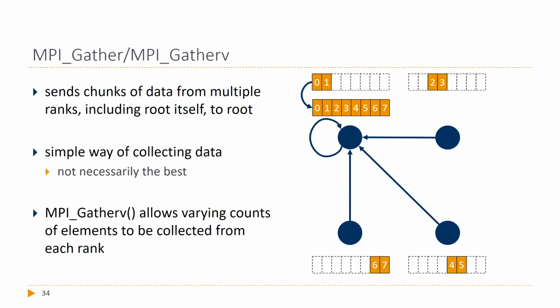So this also works the other way around. We can also receive data, or rather send data to the root from everybody, called gather and gather v. It just works the same way, only the other way around. Again, it's a simple way of collecting data, not necessarily the best, depends on what you do in your program. And again, we have a gather v, a generic variant that allows you to vary the counts of elements that you want to send to the root depending on where you send them from. I'm not going to show any function signature here. I think I have one in the example at the end of the slides, which we're going to reach soon, but it should be fairly obvious what's going on here.